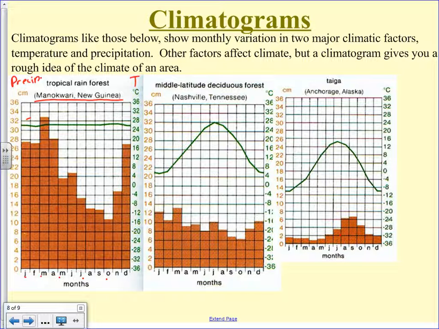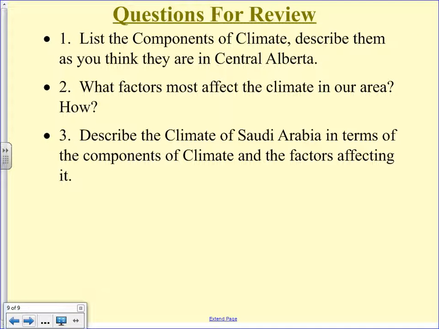What you'll be asked to do on a unit exam and a final exam is, I'm going to give you a climatogram, and based on it, you're going to have to tell me where you think it is. Now we haven't gone over the biomes yet. That's the last thing we'll cover. So basically you have to be able to look at that and go, oh, that's a tropical rainforest, or that's a prairie, or that's a desert, or something like that. You'd have to be able to tell me this climatogram fits with this. So that's kind of the way you need to look at them. I want you guys to quickly answer those 3 questions, and then we'll go over them before the bell goes.